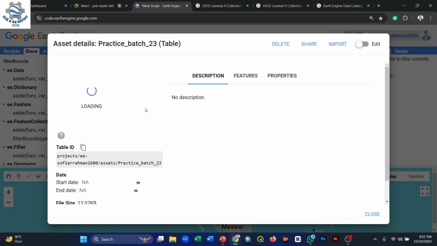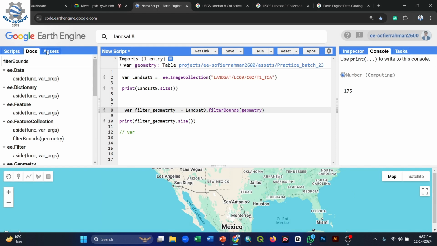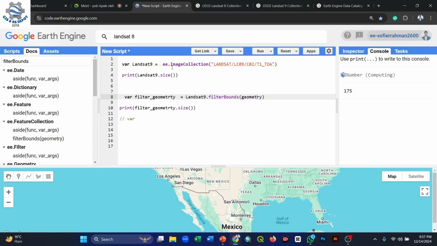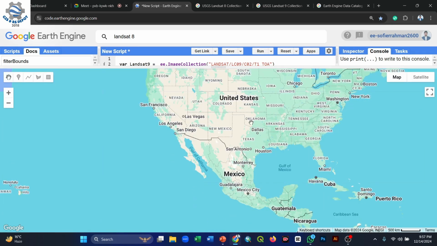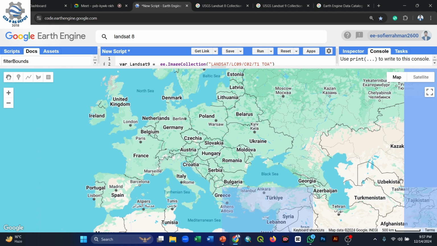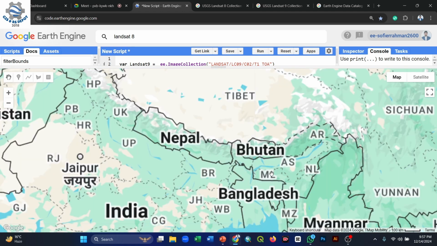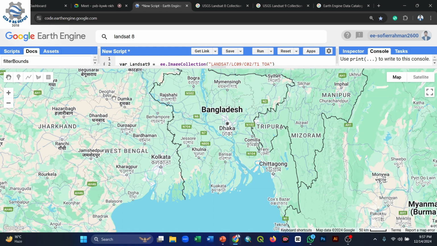Understand? For that we need to import our asset. Just wait a minute. If you want, remove this asset, and just for example, suppose I put any study shapefile, we draw any study area shapefile.